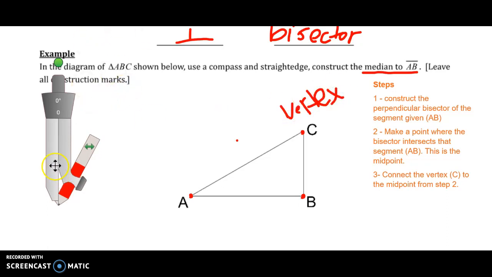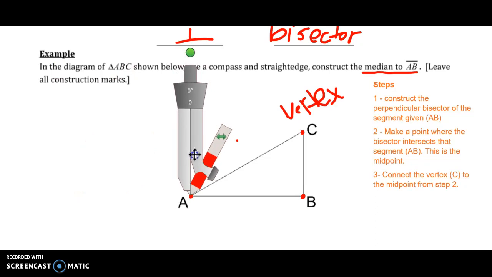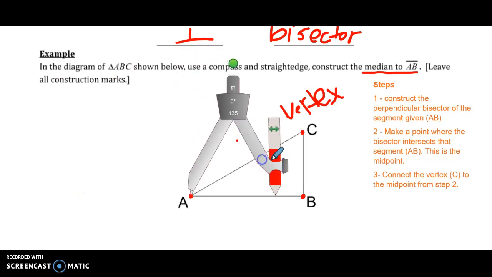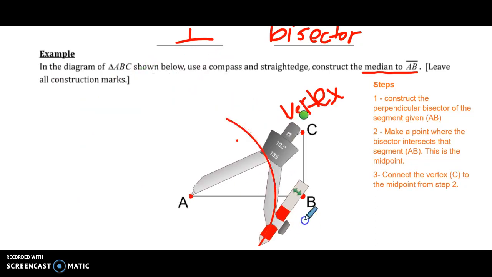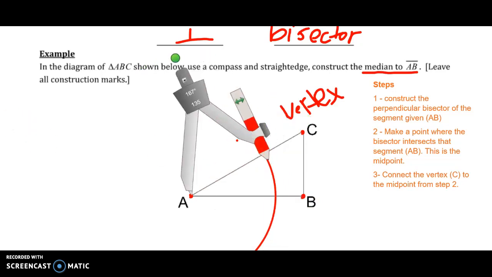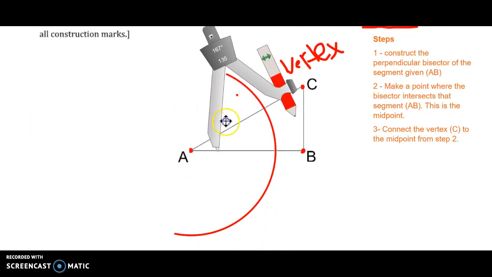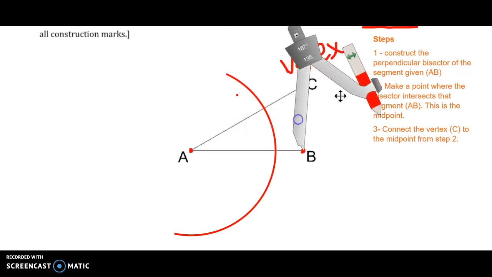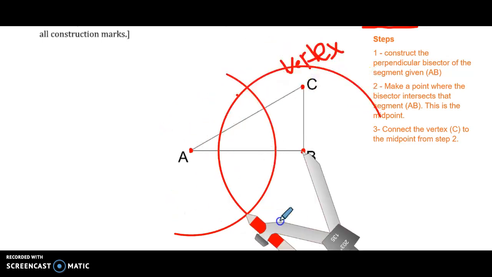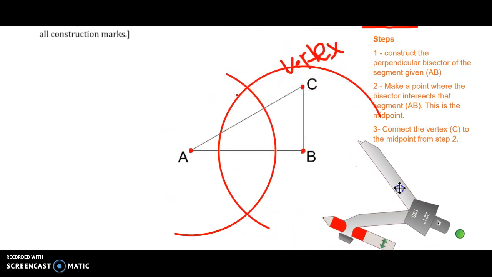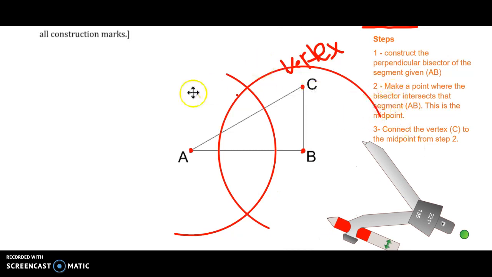So we already know how to do a perpendicular bisector. We put our compass on one endpoint of the segment, open it more than halfway, make an arc that goes above and below, transfer our compass to the other endpoint of that segment, make an arc that intersects above and below. Where those two arcs intersect, we can put points. Through any 2 points, we can put a line.